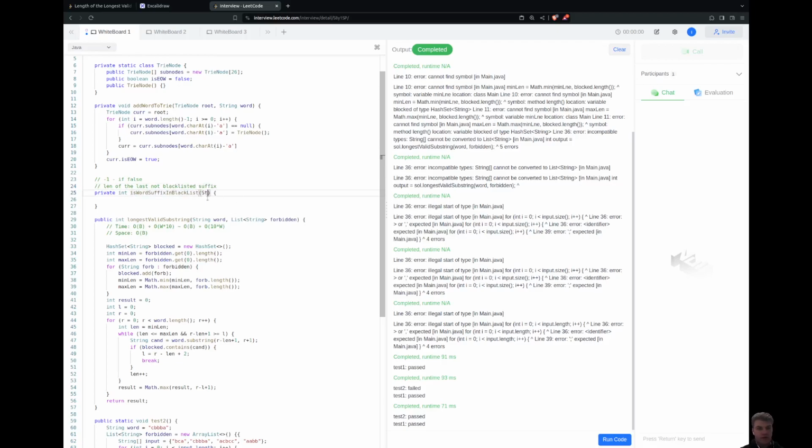Here we have String word, int left, int right, and TreeNode root.